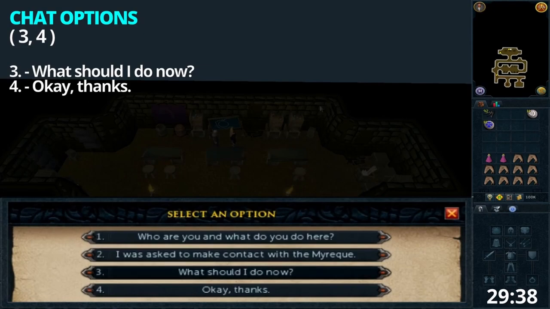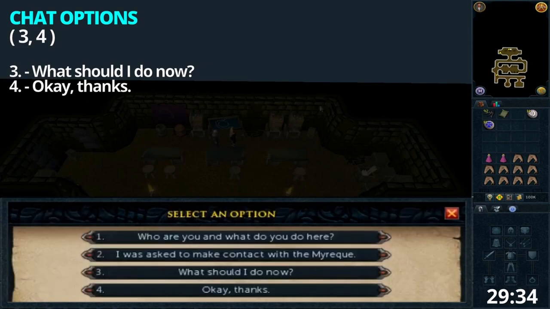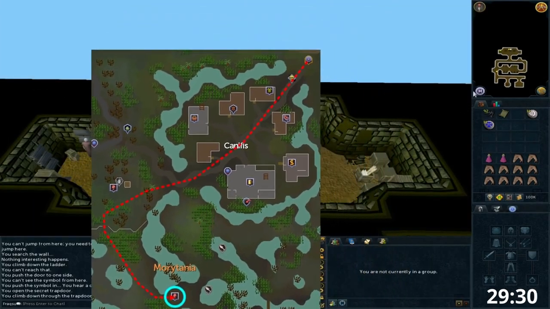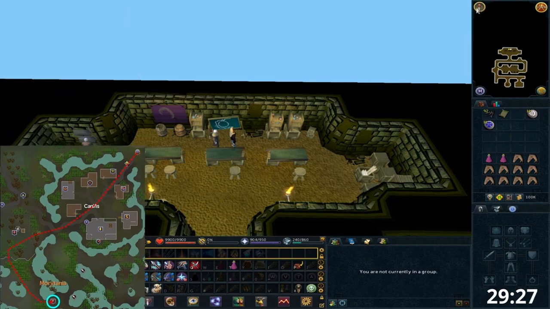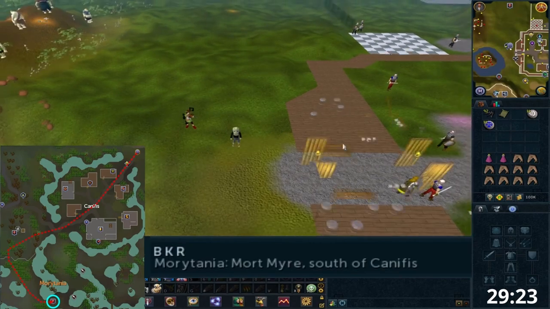Option 3. Option 4. Use the lowstone to Yanil. We will be using the fairy rings. We are heading back to Veliaf, which is in the basement of the pub in Burg de Rot.